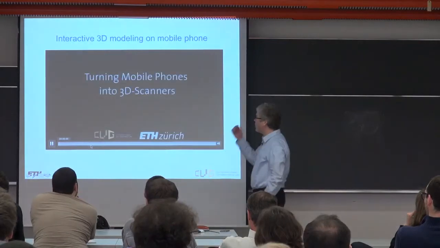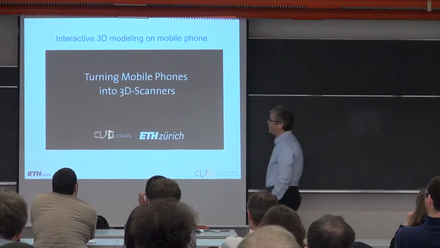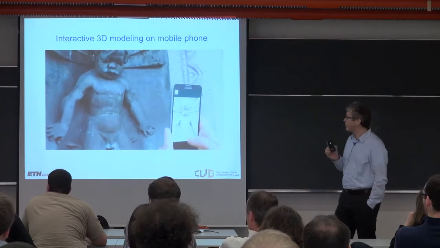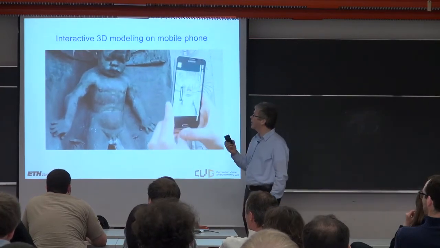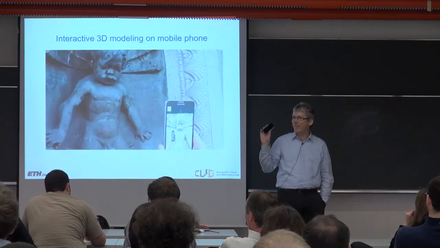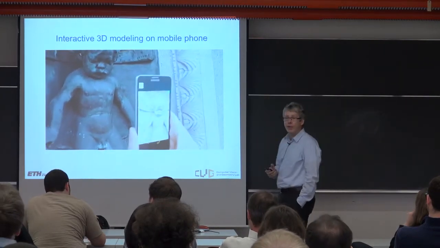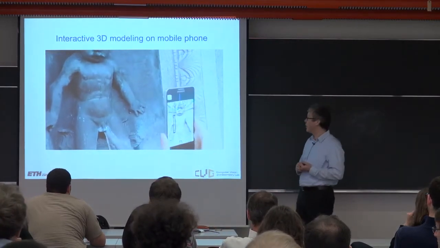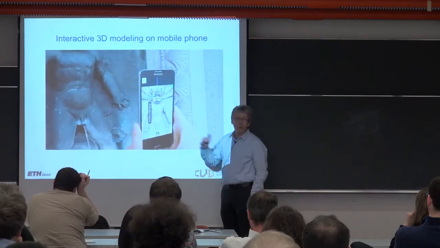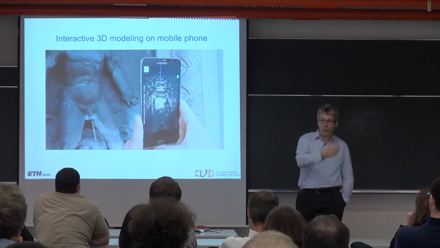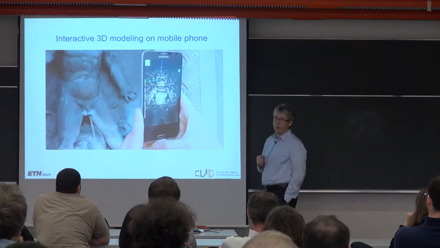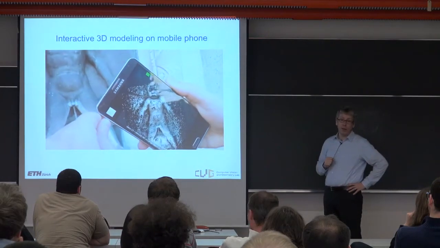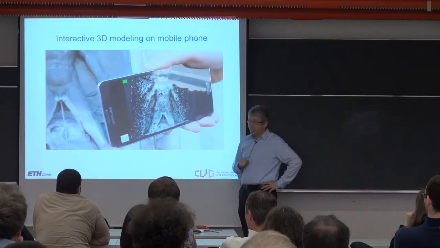Okay, so this is a recent project that we've done in my group. It turns out that these devices, mobile phones, are actually fantastic platforms nowadays for doing computer vision or other image-related applications. So in this case, we ported a whole image to 3D pipeline on a mobile phone. There's now enough computational power on the phone to actually, at an interactive rate, as you can see here, do a full reconstruction.